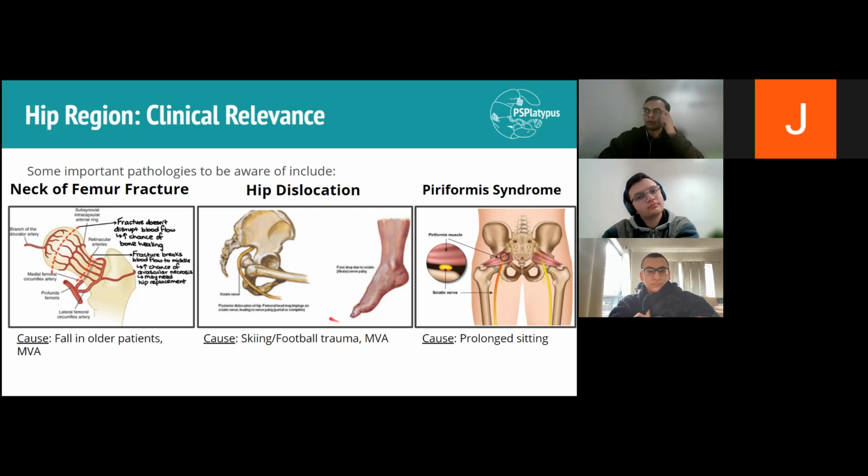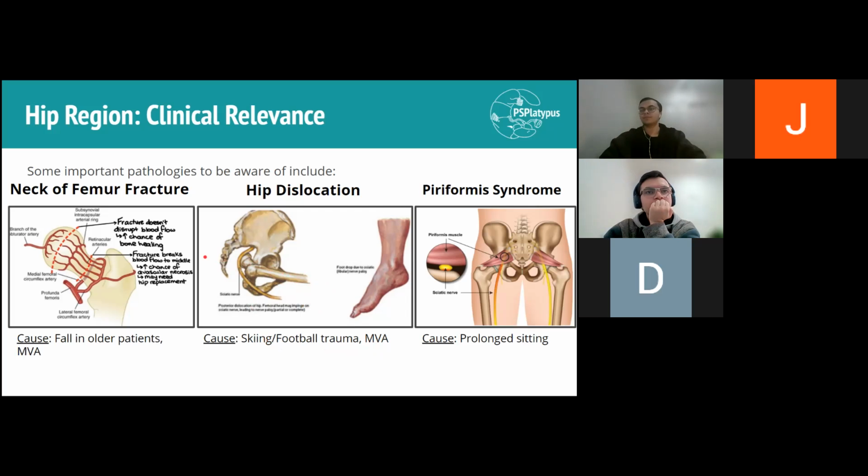The important thing to keep in mind with hip dislocations is they usually occur when your hip is flexed. So that means your thigh is brought up like this, and then you receive a push from this area, pushing your thigh bone backwards. Your femur gets pushed backwards, and then that's how it dislocates.